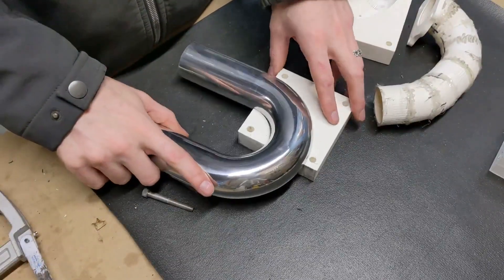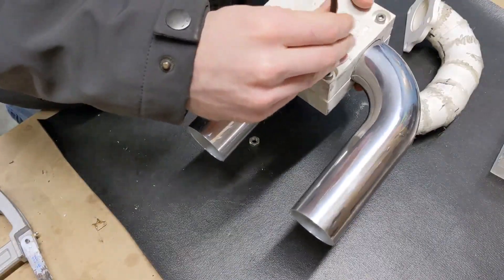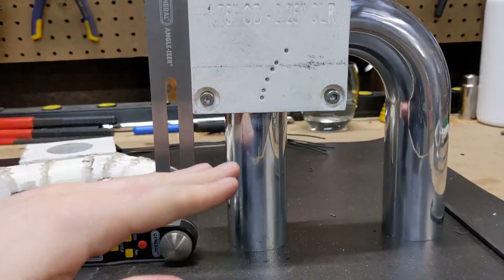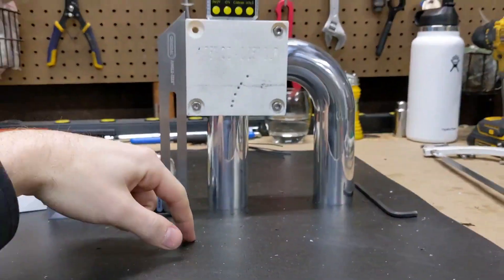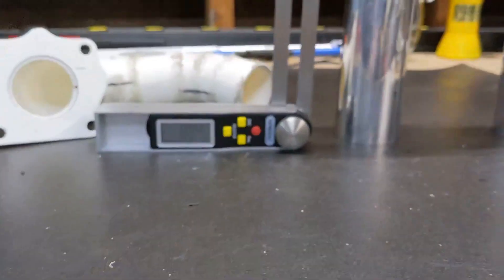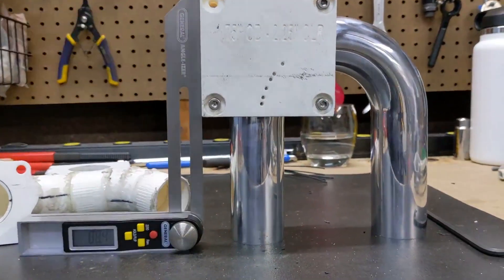The first cut I need is to cut off the straight section right when it gets to 90 degrees. So now that I have it in the fixture, I just want to make sure I'm going to get a perfectly perpendicular cut to the bend. Typically I use a digital angle finder — I set it on top of this block, zero it out with the bench, and make sure it reads zero. But my batteries are dead, so I'm going to use this digital angle gauge instead. It's at 88.5°, so I just have to adjust the block a little bit to get that to 90, then lock it down and throw it in the vise to cut it.